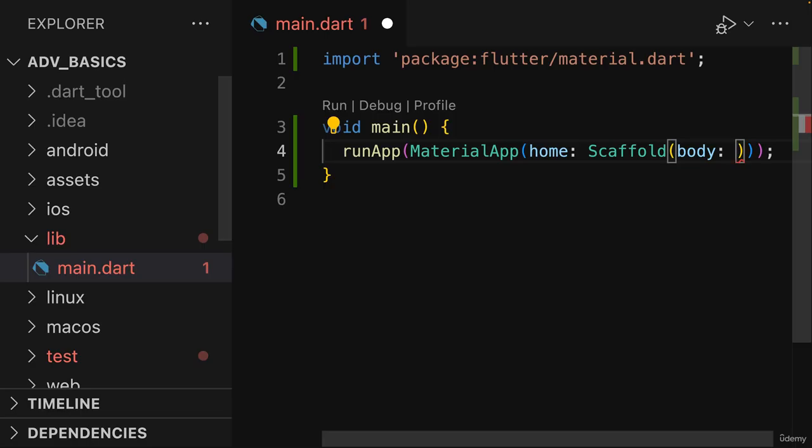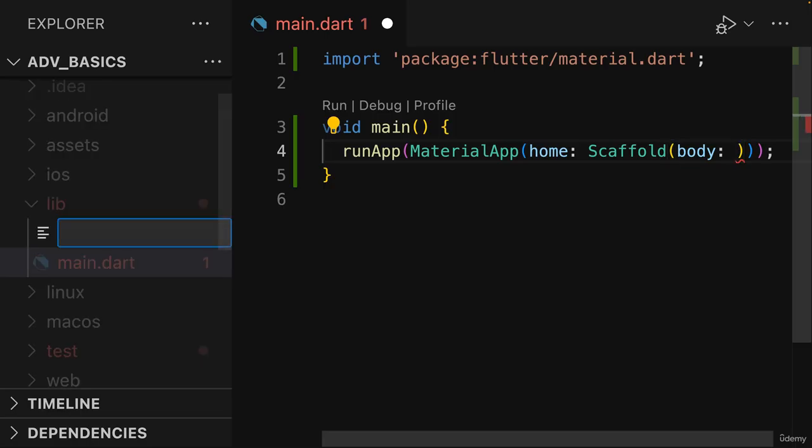Hence, in this project, in the lib folder, I'll add a new file, because you learned in the previous section that it's considered a good practice to put custom widgets into their own files. So that's what I'll do here. And I'll add a start_screen.dart file here. Following that naming pattern, that naming convention you learned about in the previous section, where your file names should be all lowercase, and if they happen to consist of multiple words, these words should be separated by underscores for better readability.